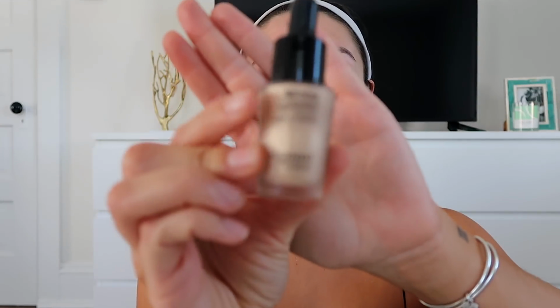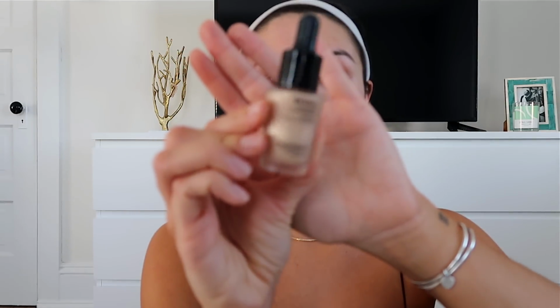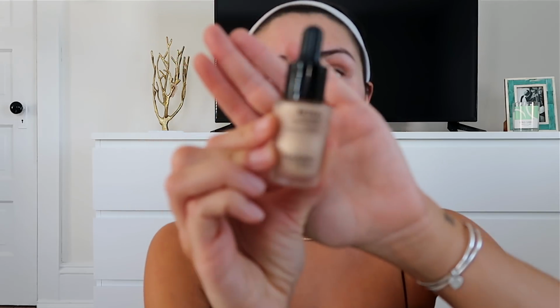And so after I put on my primer, I put on some of these Algenist Reveal Concentrated Luminizing Drops. That was hard to say, but this is just what it looks like. It comes in this little glass bottle right here. You guys know my camera doesn't want to focus today, but I'll have all these items linked down below for you guys anyway. I use Algenist products all over my face for my skincare, so I just got the luminizing drops because I know that I already love their products, and I have really sensitive skin, so they're definitely going to be really safe on my skin.